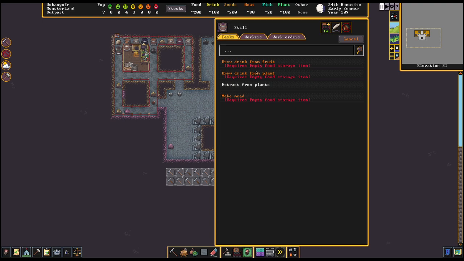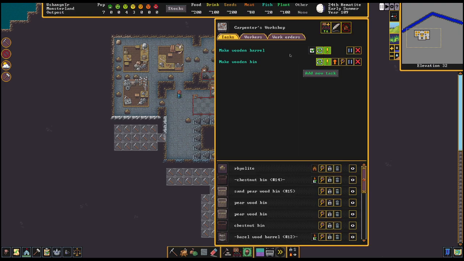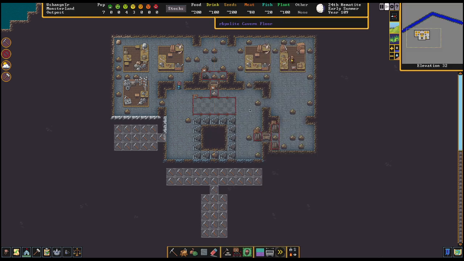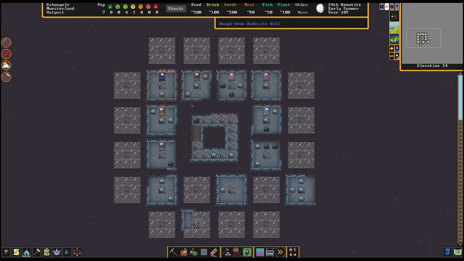Oh, food storage item. Whoops, I just read this wrong. Yeah, that just means I don't have enough barrels, and I've got too many bins. So let's temporarily cut out the bins and just do barrels for a little bit. All right, I was getting very confused.